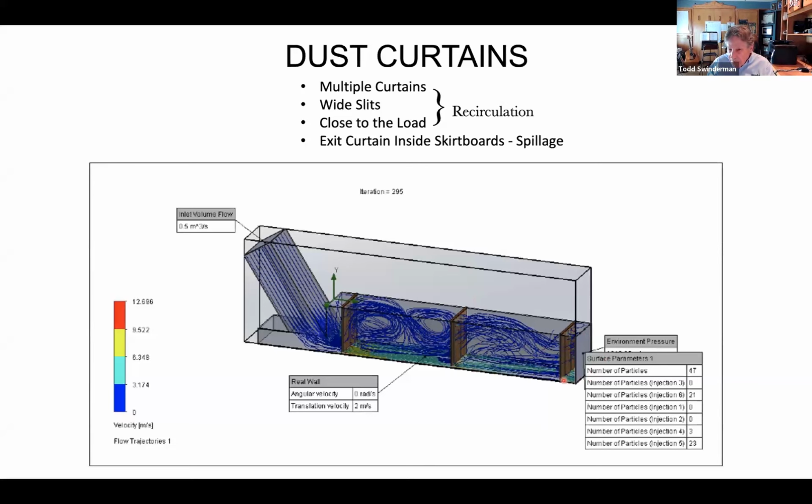Another critical point as far as fugitive materials is put your last curtain inside of your enclosure. That stops what's called popcorn spillage, where that curtain, if it's on the very end here, tends to take loose particles and flip them off like popcorn coming off of your conveyor. Generally speaking, if you've got dry, dusty bulk materials, you want to err on the longer length of your skirt boards, and you want to err on more height than you would if you have material that's not dusty.